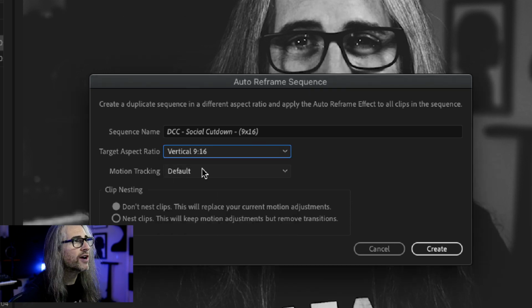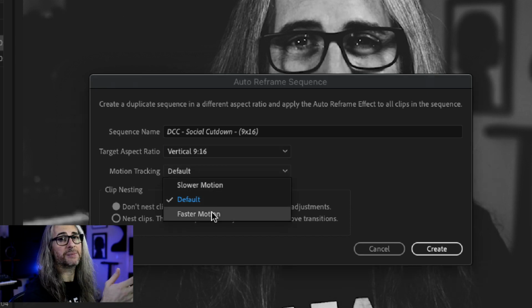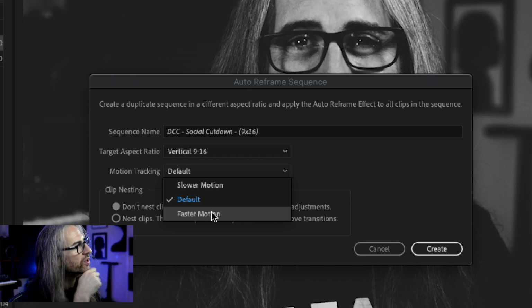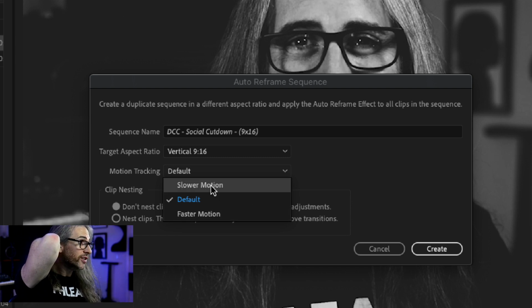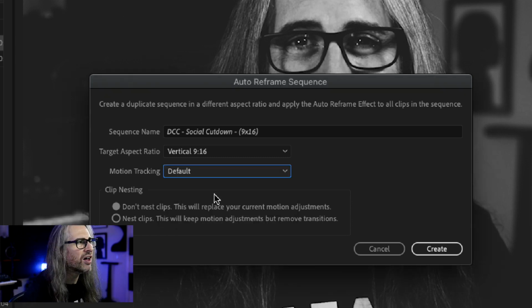Now, in terms of motion tracking, this is, again, how our AI machine learning is looking at the content in the video here. I'm not moving around a lot, so the default motion tracking algorithm should be just fine. When there's a lot of movement, as you've seen in past examples where we've shown skiers or skateboarders or skimboarders, maybe you want to choose the faster motion preset. Again, you could theoretically choose the slower motion preset here, but the default, I actually never really change it, and it tends to work really, really well.